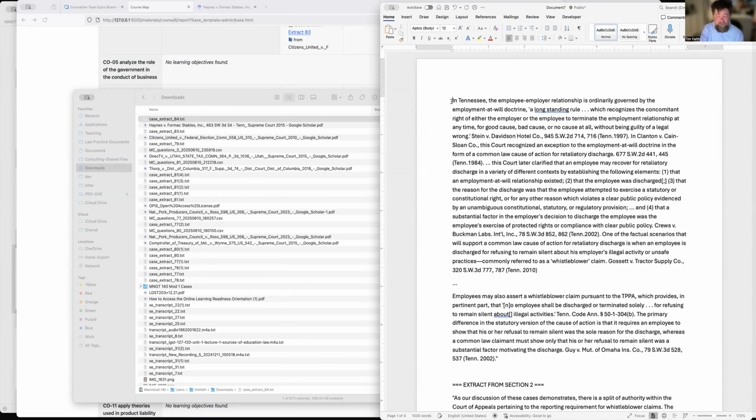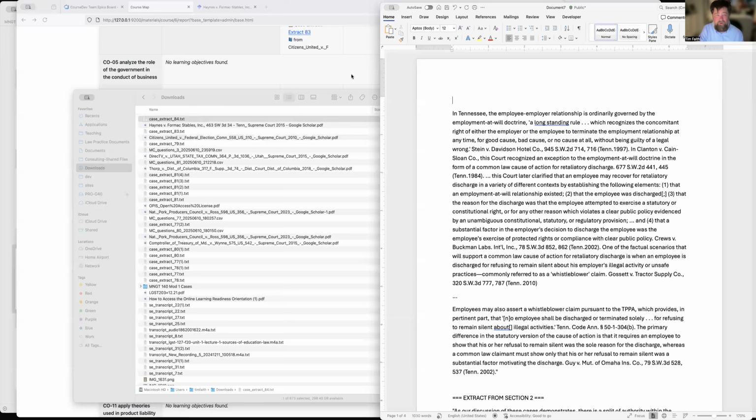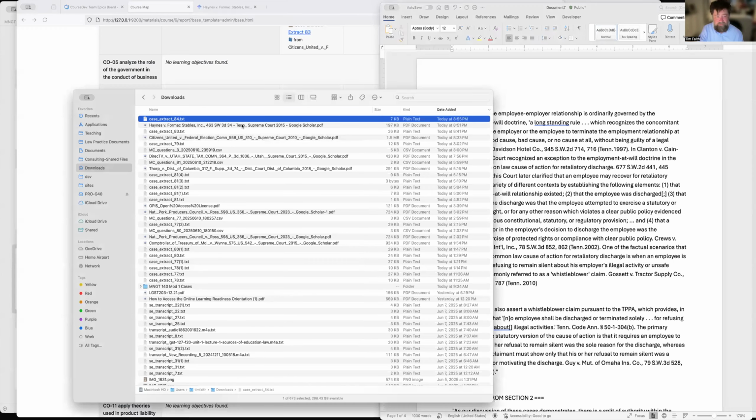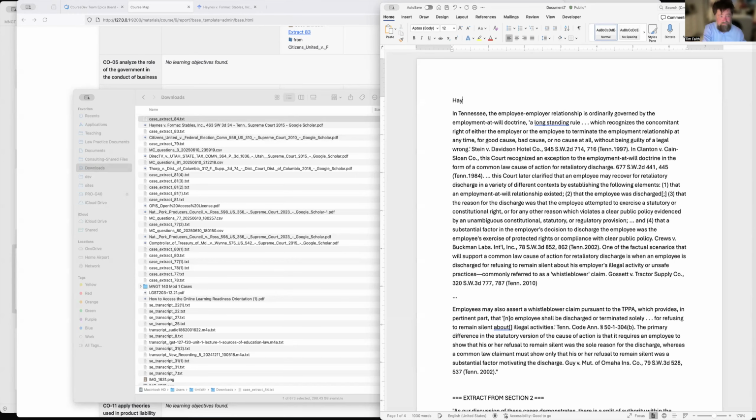So what I would be doing with this then is I would put in the citation, which is 463 Southwest 3D 34. And then that's Tennessee Supreme Court from 2015. All right.